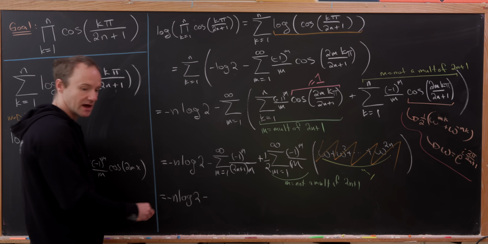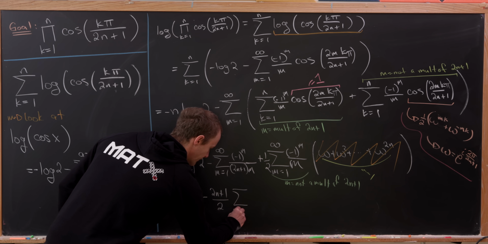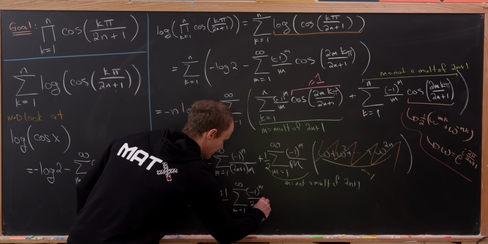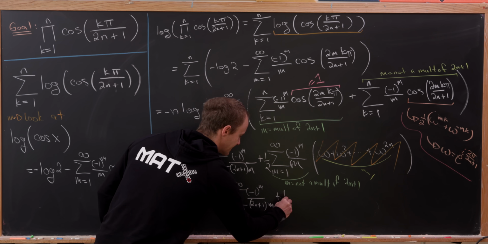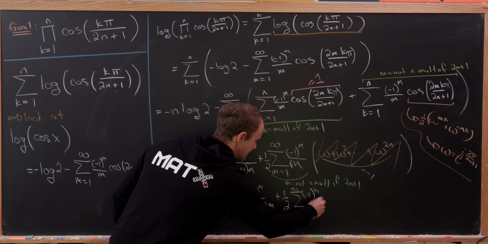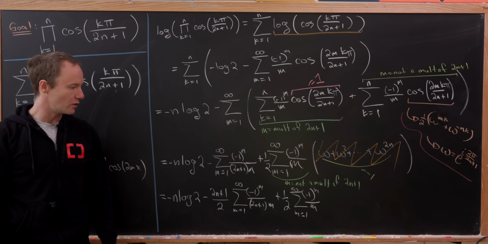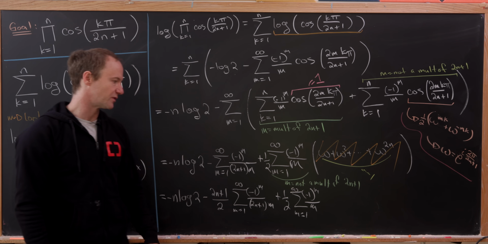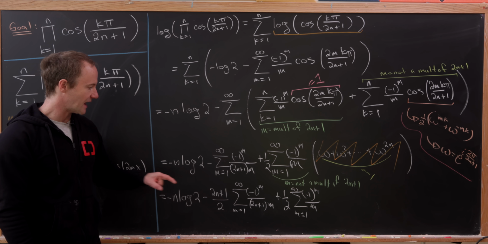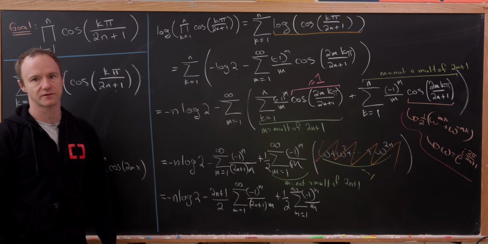But when all is said and done, that's going to leave us with a 2n plus 1 over 2 out front. And then we've got this sum as m goes from 1 to infinity minus 1 to the m over 2n plus 1 times m. And then we have this plus 1/2 times the sum as m goes from 1 to infinity of minus 1 to the m over m. Again, I got rid of this green underline note here by adding in the multiples of 2n plus 1 to our values of m, but then I subtracted them off, and I subtracted them off into this sum. And that gave me this coefficient out front.